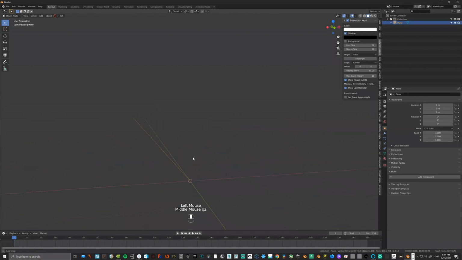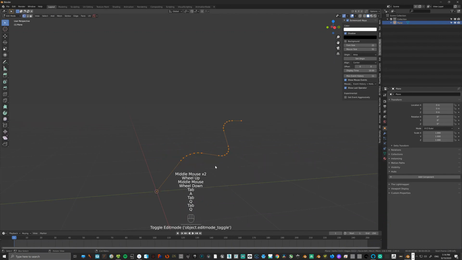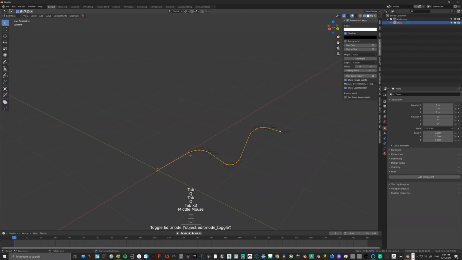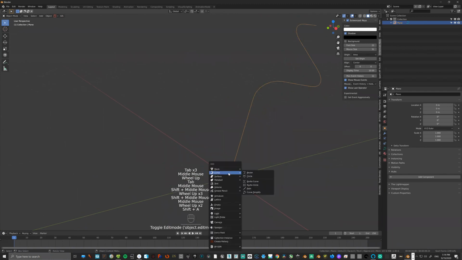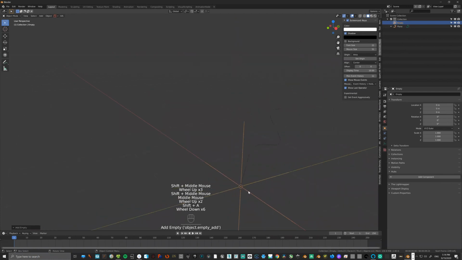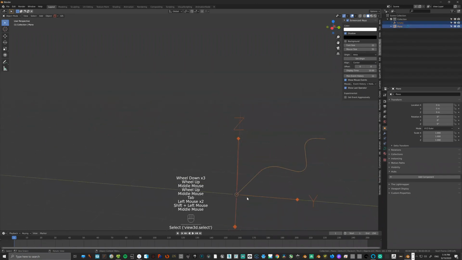After converting this to a curve, I put an empty, this one, the arrow, to show you that I can make this follow my curve.